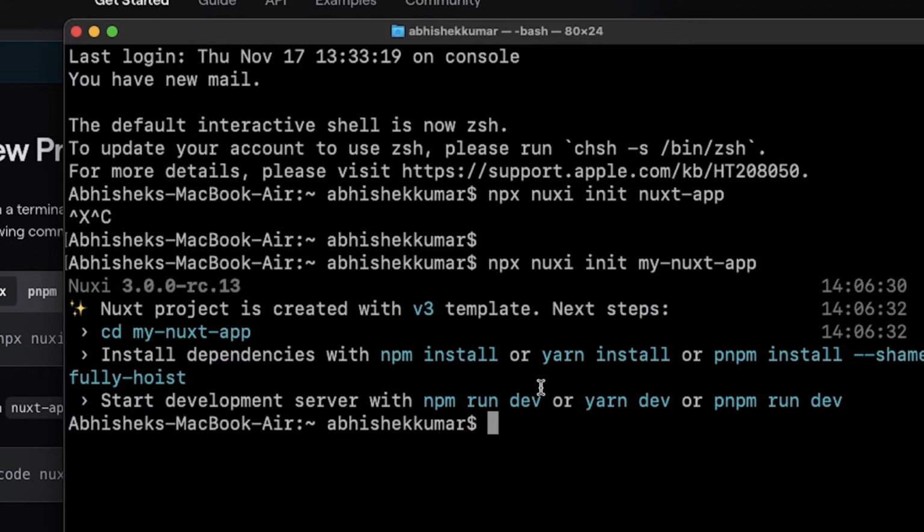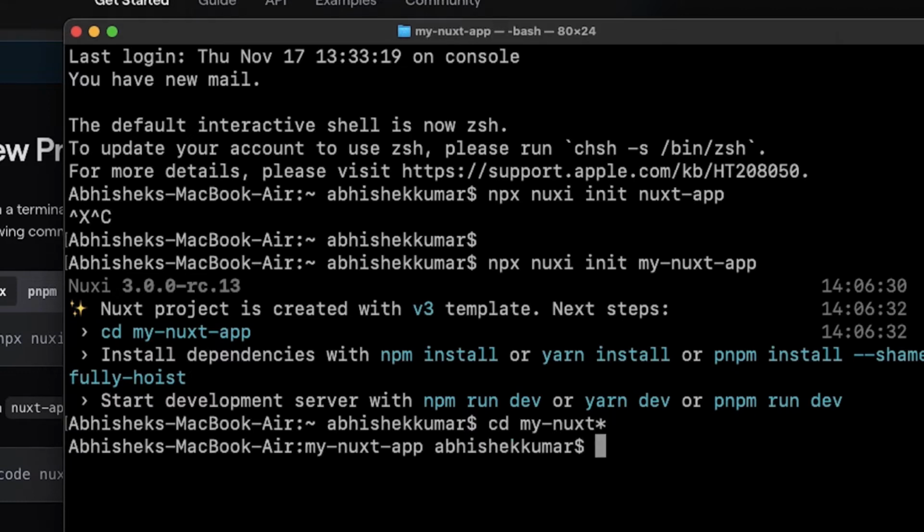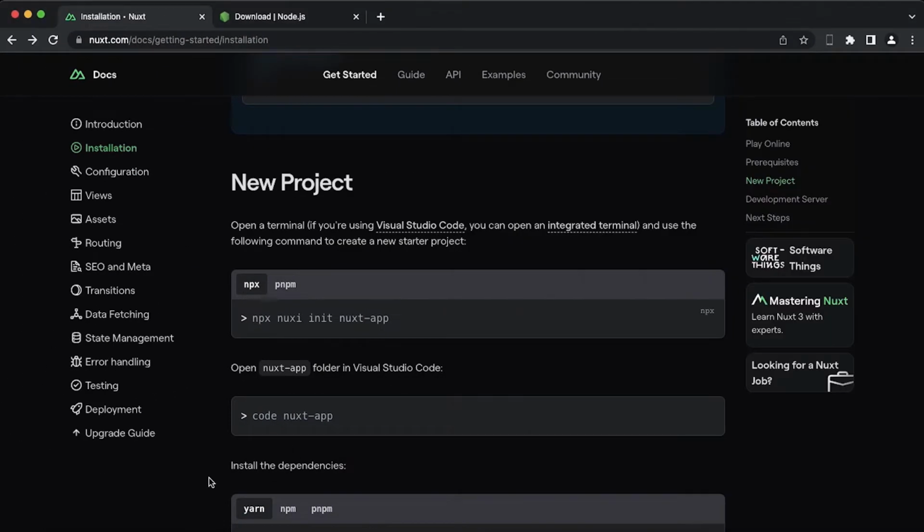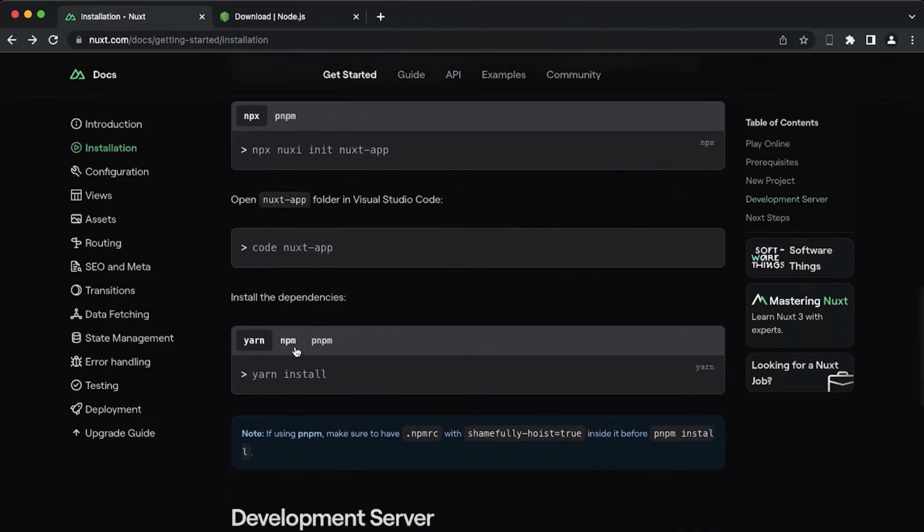It's already done, and now we can cd into the app directory and install the dependencies. To install the dependencies we just have to use the command npm install, because I am using npm.